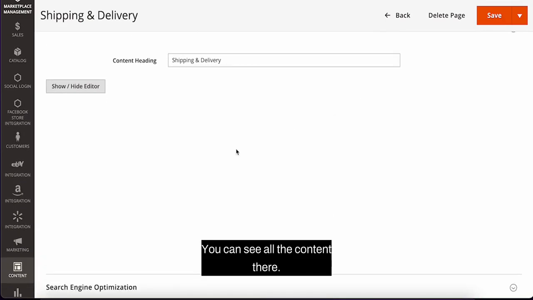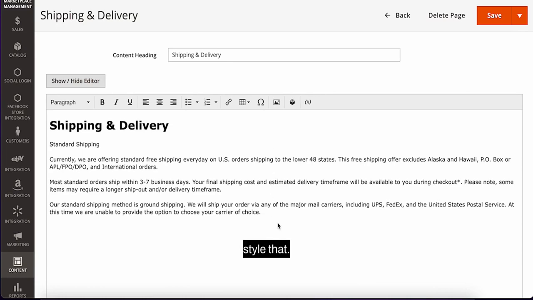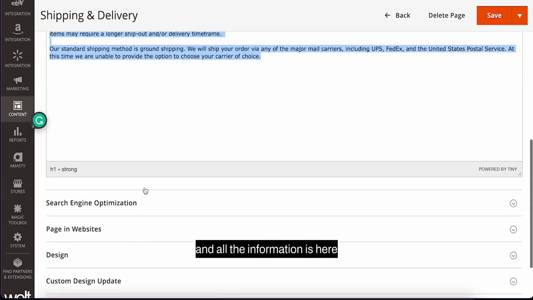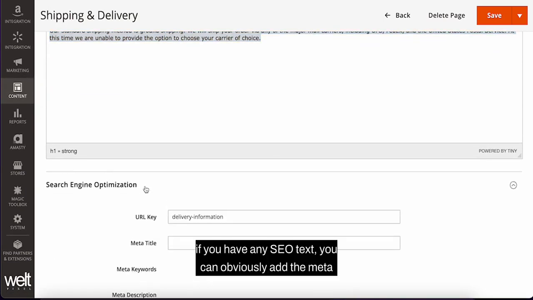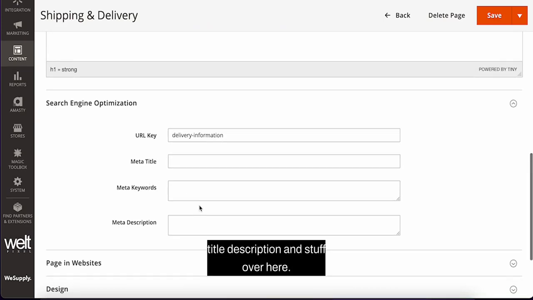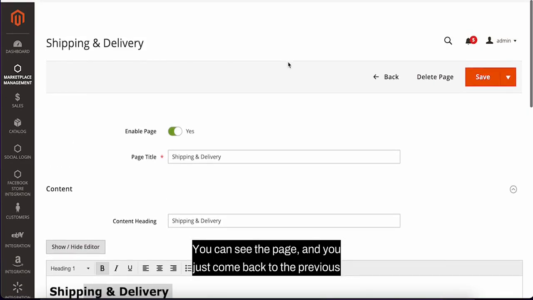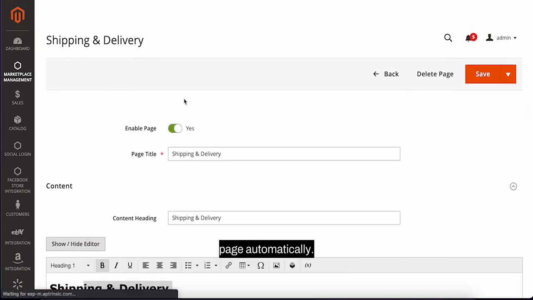You can see all the content there. You can see the editor over here, so you can style that and all the information is here. If you have any SEO text, you can add the meta title, description and so on over here, and that's it. You can save the page and you just come back to the previous page automatically.